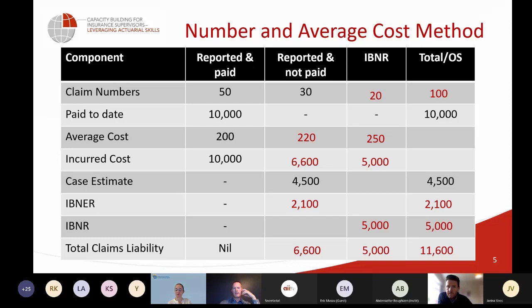It doesn't matter in my mind whether it was incurred in a prior year or the current year. It may be useful for you when you track your loss ratio by year to know whether that's a prior year or a current year. But as far as holding a reserve for it, you have to hold a reserve for it just as if it was incurred this year. Eamon, did you have something else on that question? No, that's true. Yeah, I agree.